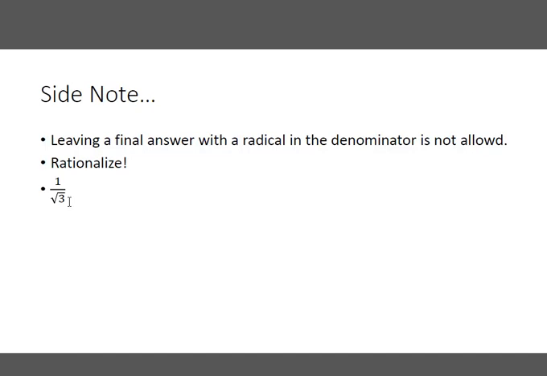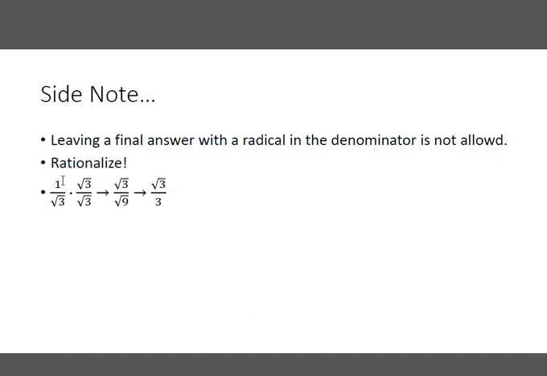So what you find for rationalizing square roots is you just multiply the top and bottom by whatever the denominator is. So I'm going to multiply top and bottom by the square root of 3. And what I'm going to get is 1 times square root of 3, which is the square root of 3, and then square root of 3 times the square root of 3. As we talked about with radicals, you can put square root of something times square root of something underneath the same square root. So the square root of 3 times square root of 3 is really the square root of 9. But that actually gets you to a number, right? Square root of 9 is 3. So this answer is the appropriate answer for this.